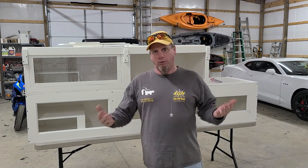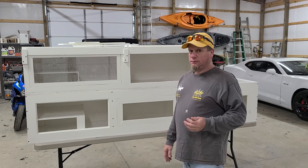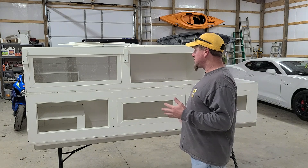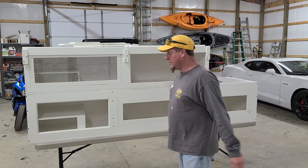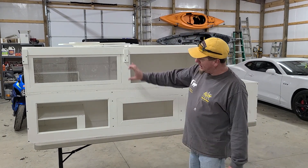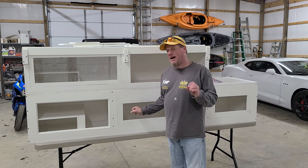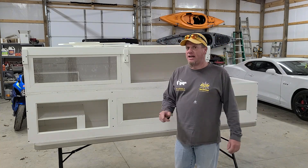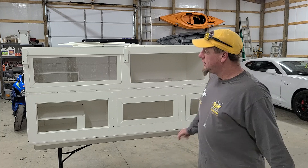That is the king build — let me know what you guys think. I know you were probably expecting something more elaborate or bigger, but 26 square feet is a pretty good bit. Your T8s are 8 square feet, your six-footers are 12 square feet, so there is a lot of space to utilize here along with all the different temperature gradients. With the venting system and the radiant heat panels, and my ambient snake room temperature being 71 degrees, this center on the bottom should stay right at about 73–74 degrees — yet another temperature gradient she can use.